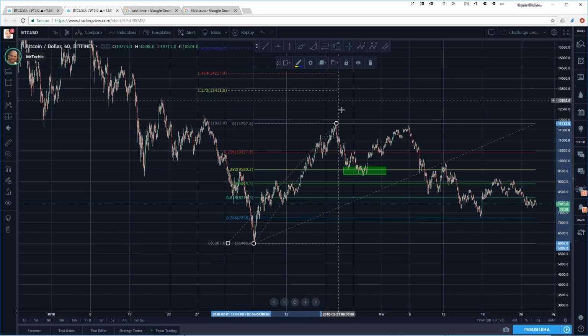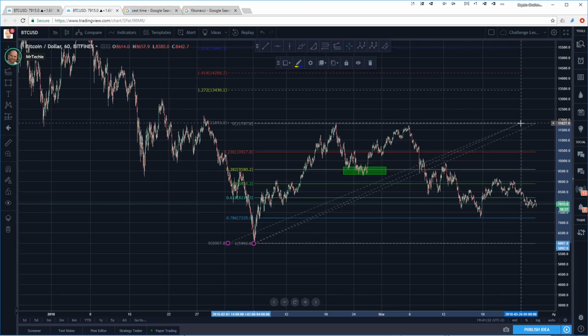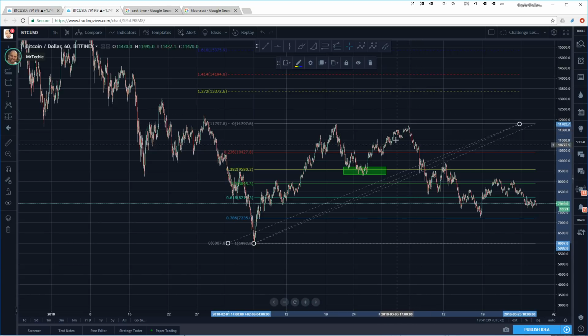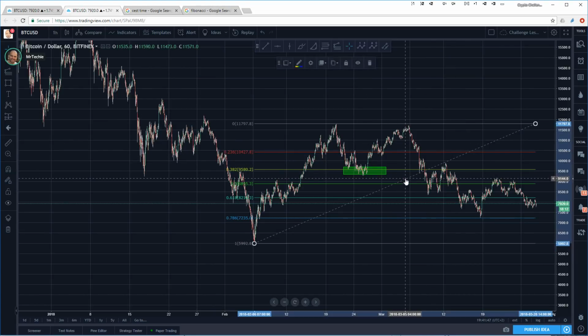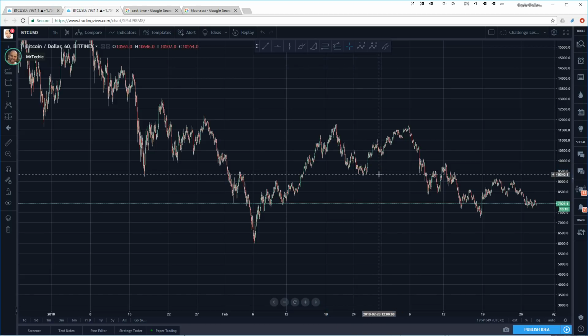I want to try and get it as accurate as possible. And if we come across with this here, then you can see that we didn't even make it back up to our previous point here, okay? And that was a very, very clear sign that, you know what, it's going to hit the fan, okay? So this here, ladies and gentlemen, is how you use the Fibonacci retracement and extension tool.